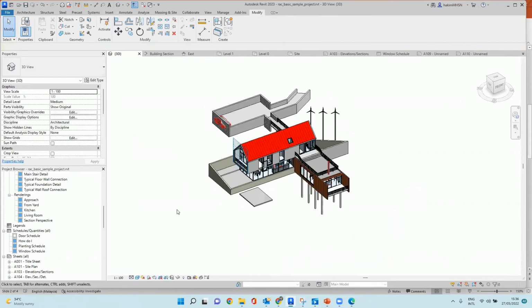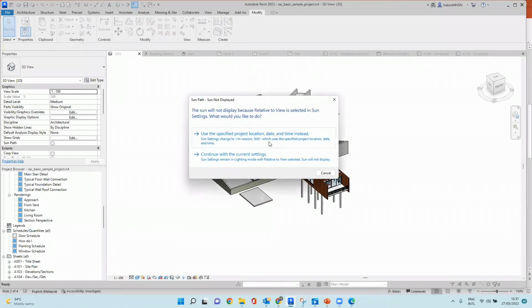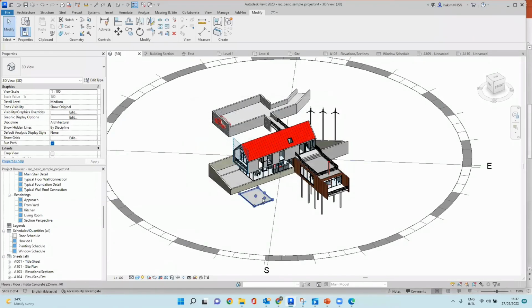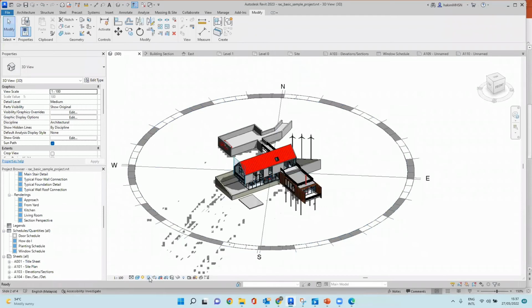The last feature that I'll be showing you is regarding our solar study. It has a new set of controls. We need to turn the sun on first, so turn on the shadows and click on the solar study.